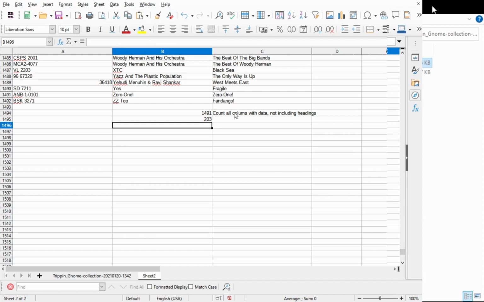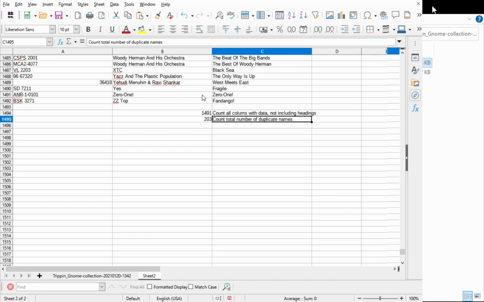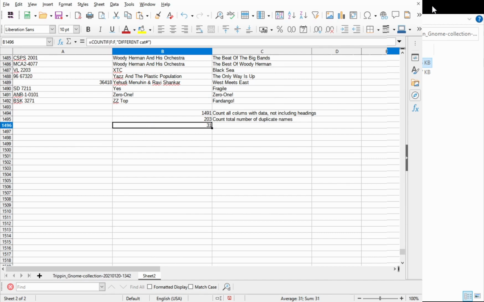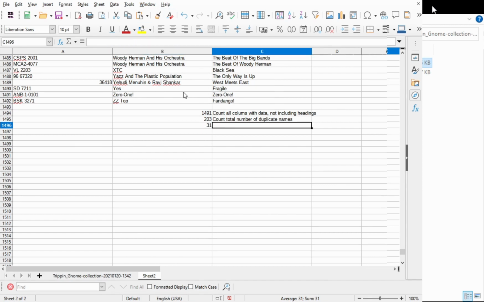This is the scary one because this is showing that I currently have 203 duplicates in my list of albums. 31 of those duplicates have different catalog numbers.